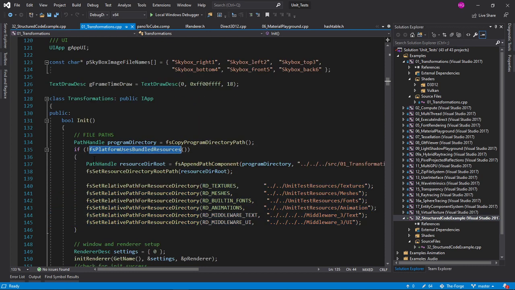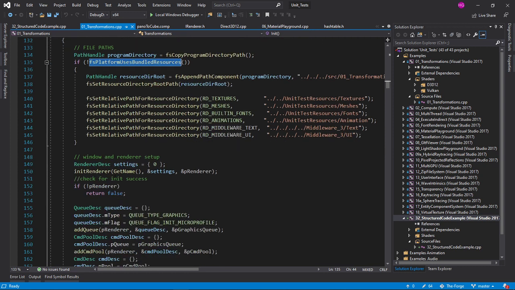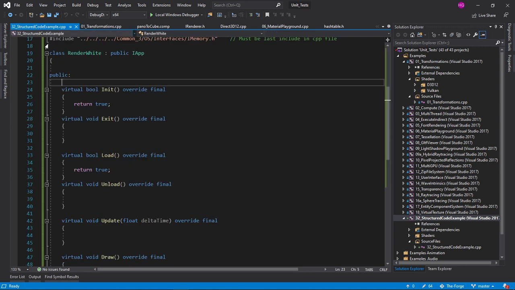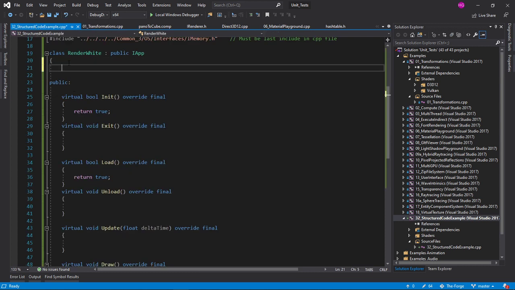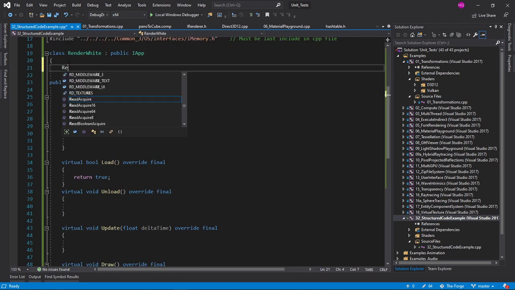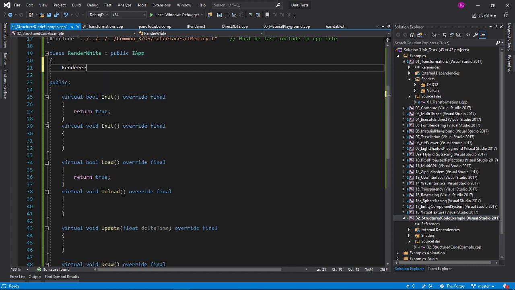I'm not sure about what these are doing. So I believe the first thing we have here is a renderer, and it's a pointer, but not every pointer. It's a unique pointer. EASTL unique pointer.